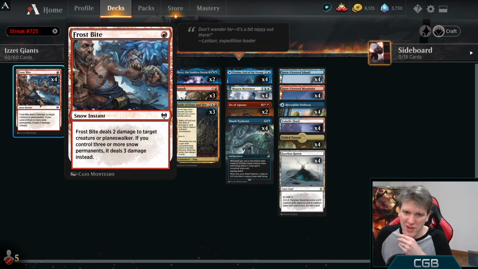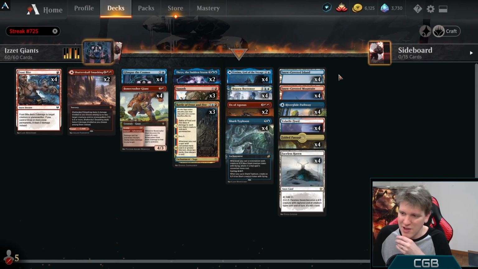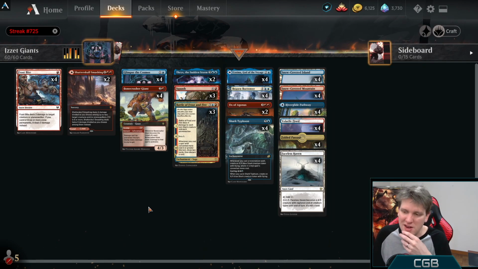Just be really mindful that you need 3 snow permanents to play Frostbite for the full 3 damage. So sequencing in the early game can be tricky to get to 3 snow permanents as fast as you can, and you need 3 snow mana to activate the Haven. But I found the mana to be workable.